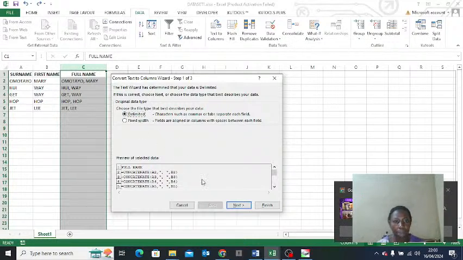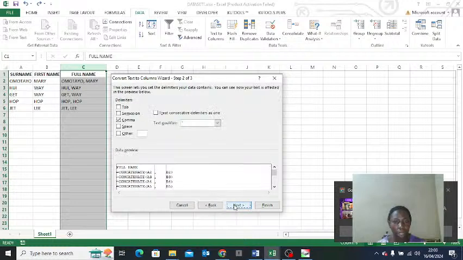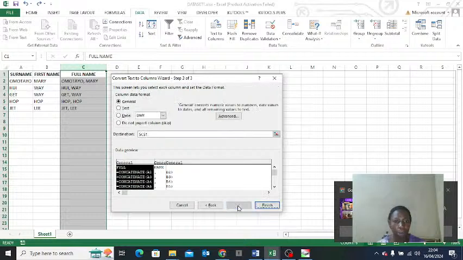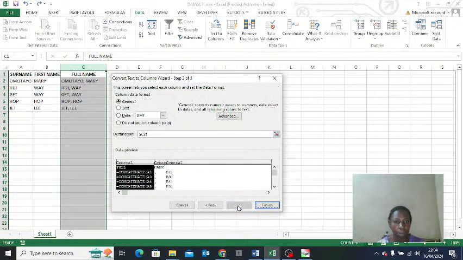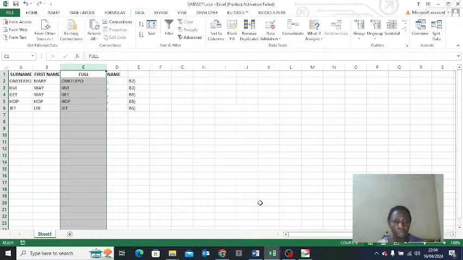It has a delimiter, yes. Next, I use both comma and space. Yes, it was both comma and space. Okay, then finish.